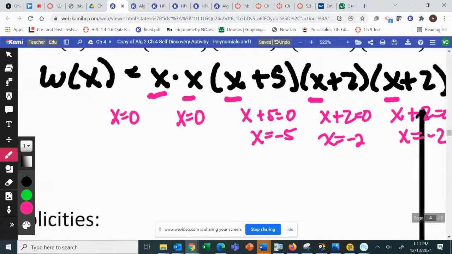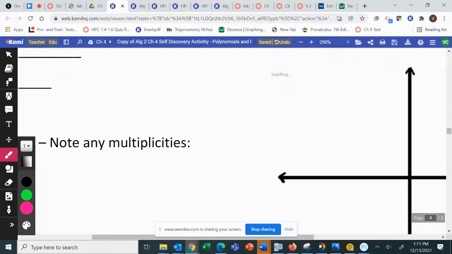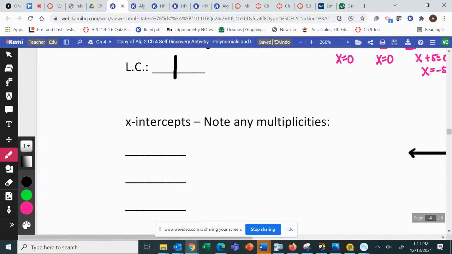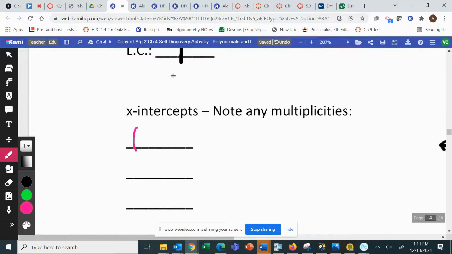I'm not going to finish it. You guys got to finish that. I'm going to go over here. There is a blank for every x-intercept. So our first one was 0, 0. Whoa, why did I write as an ordered pair? It says intercept. Ordered pair. Then we had -5, 0. Then we had -2, 0. And there's 2 more that I didn't finish.